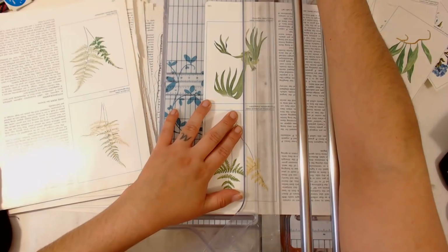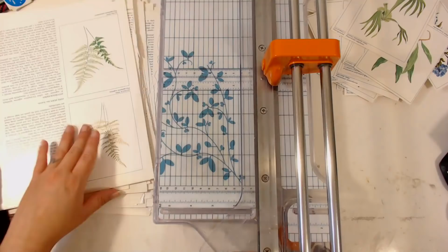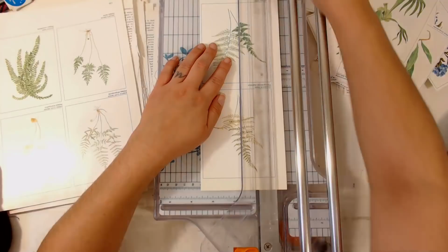Well, I'm happy for you, Rhonda. Vintage ephemera is so hard to find. Oh my goodness. And even when you find it, finding it at a good deal, that's a whole different struggle right there. All right, I'm excited to see. Get it all set up. Yes, I want to see. That's exciting. Must have been like Christmas.